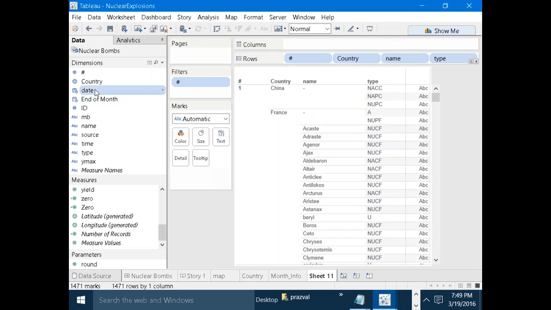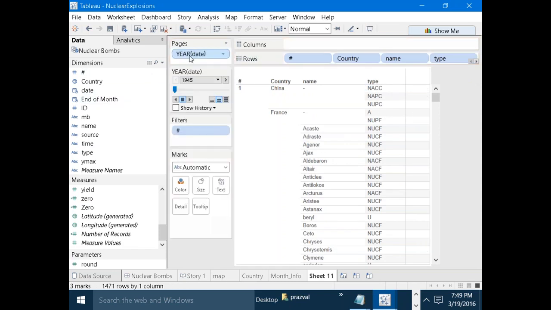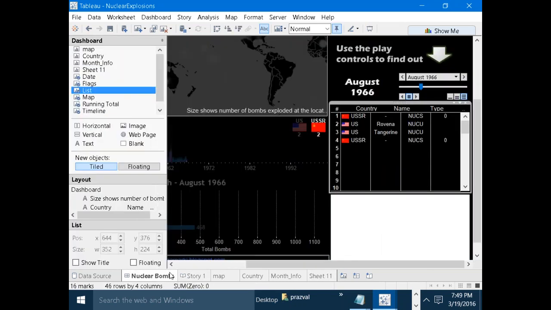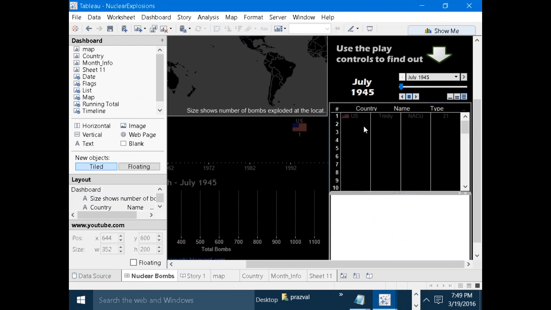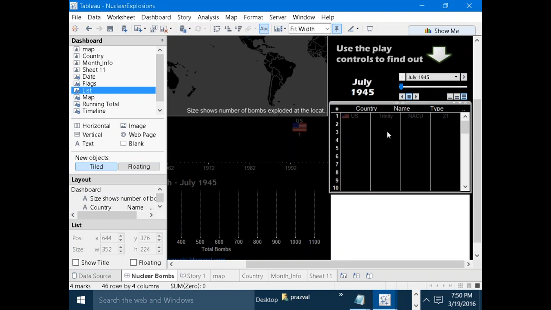So we have to show depending on that starting date. Just go to date, select month. So it is the starting value, right? Now how to convert this chart into this format? I would like to get the format like this. This is the starting value. What is Tableau showing us here? Only US, because in 1940 only one country has used this explosion.